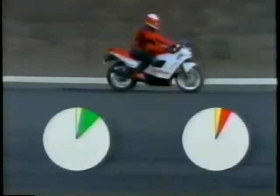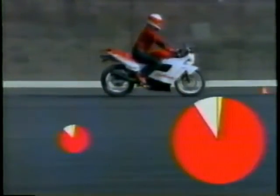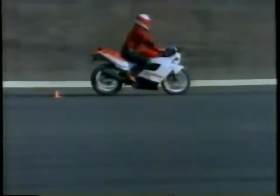Front traction is high, so the rider concentrates on the front brake, squeezing it firmly and progressively. And since rear traction is getting lower, he lightens pressure on the rear brake pedal. Too much rear brake pressure would cause the rear wheel to skid. Although driving force diminishes and leaves more traction available, the braking force eats into the traction reserve. And since the reserve is small, the rider doesn't attempt to make even a slight change of direction. Changing direction uses more traction and increases the risk of consuming all the traction available. So the rider continues braking in a straight line.